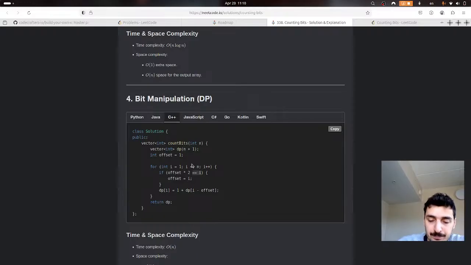We start from index 1 and go to the n index, which means we skip the first element of the dp array.